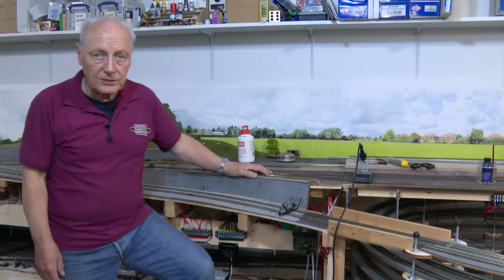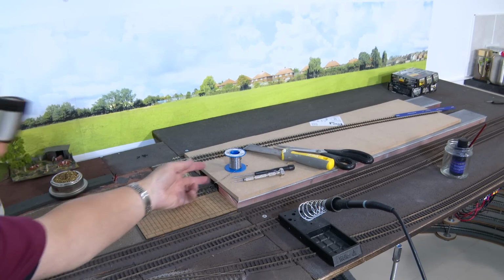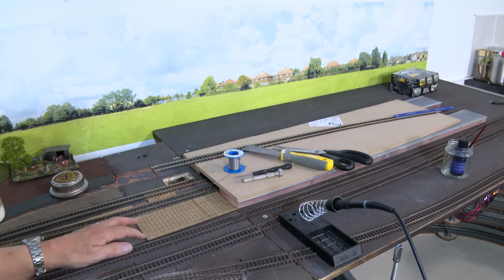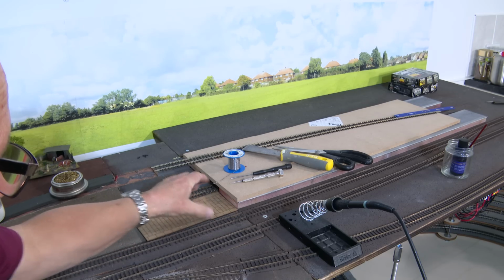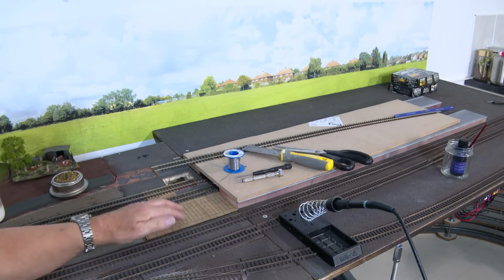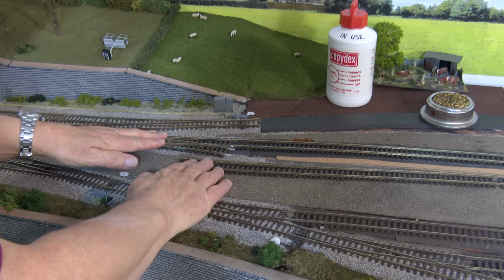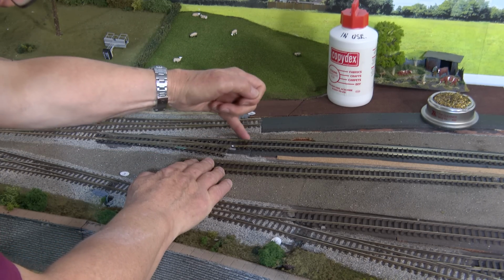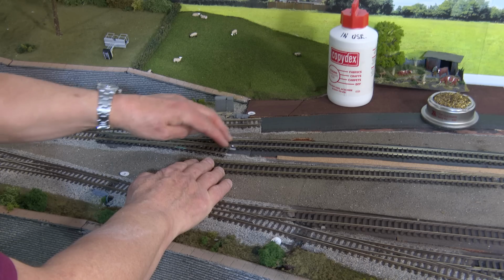Well, we're getting there. We are making progress, albeit somewhat slower than I'd hoped. I've used a piece of MDF just to cover the platforms to hopefully ensure that I don't damage them. And these are the next pieces of platform that go on the next section here. But I needed those in place to make sure that I'm not impinging on the distances while I'm putting in these tracks. The Y point is now in, and the rails are powered from this track here. I brought the droppers up onto here and then soldered across these tracks to make sure we've got power.